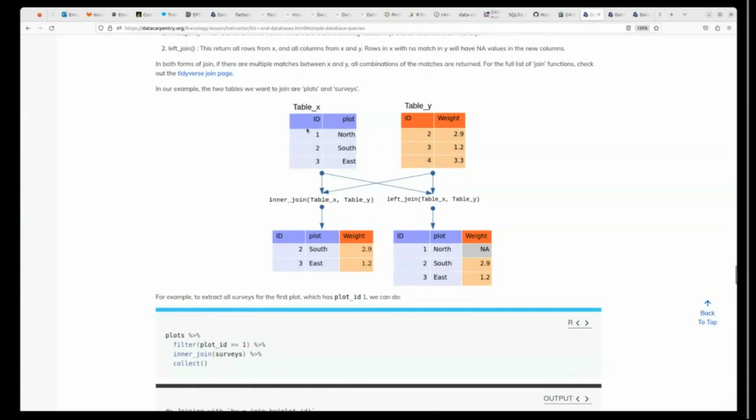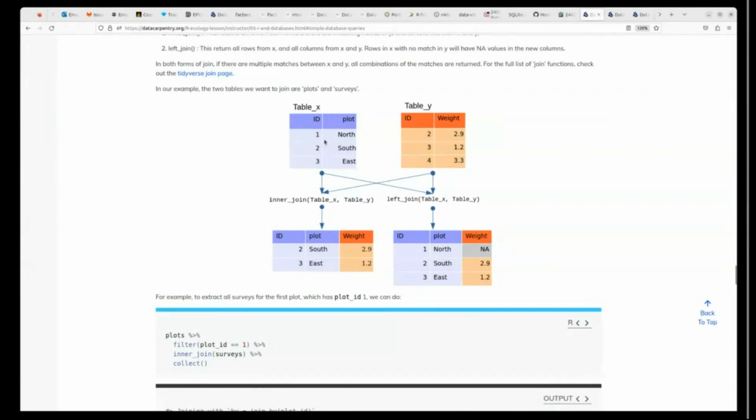So if we've got two tables, we've got an ID. This will be the key on which we can join. So we can create an inner join, and you could see it's like an intersection of tables. It goes through all records and looks, is there in the second table the same ID as in the first?